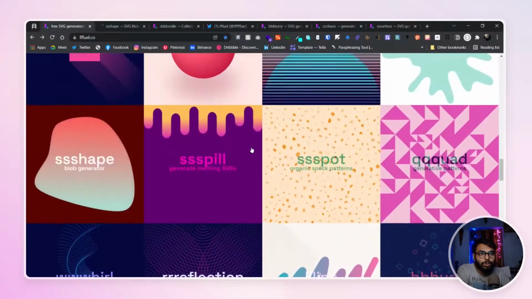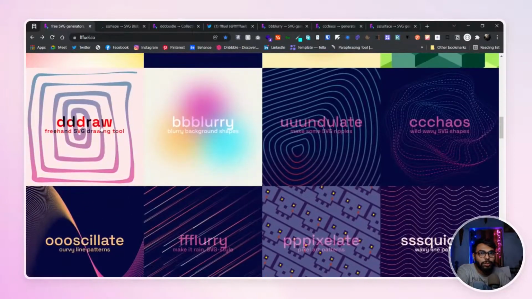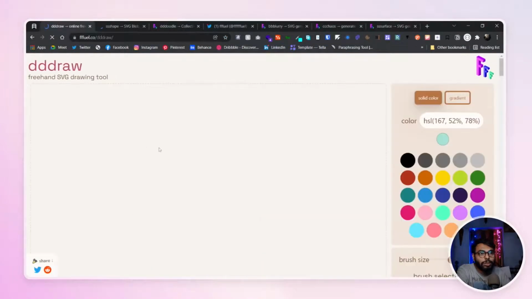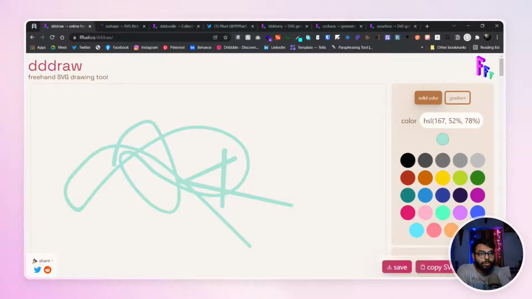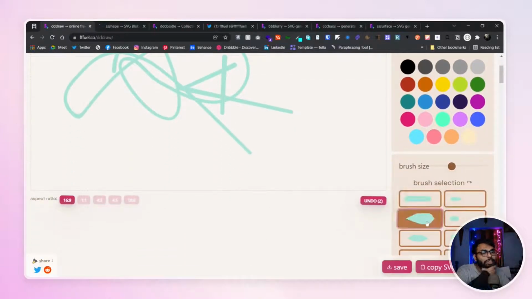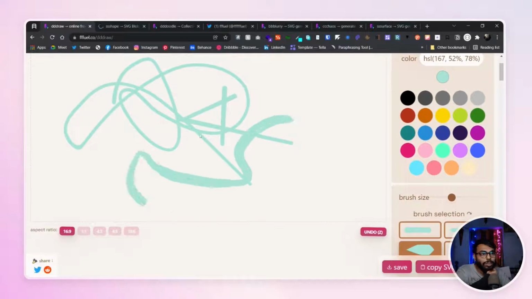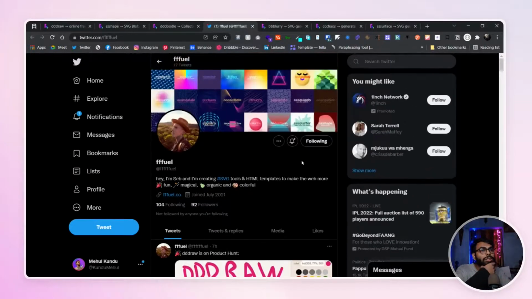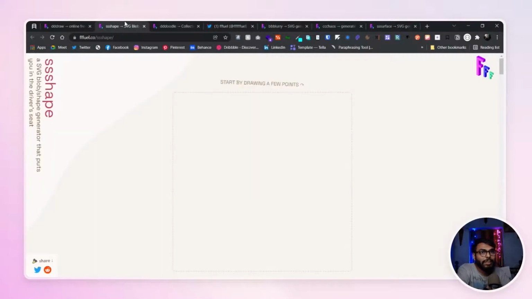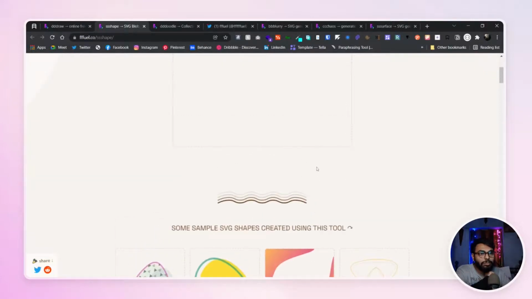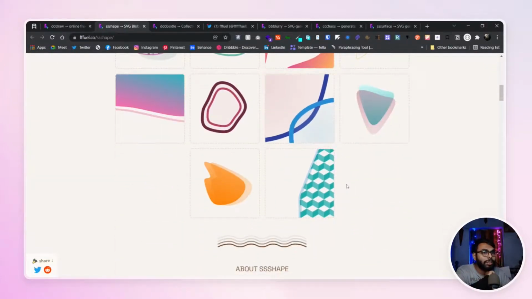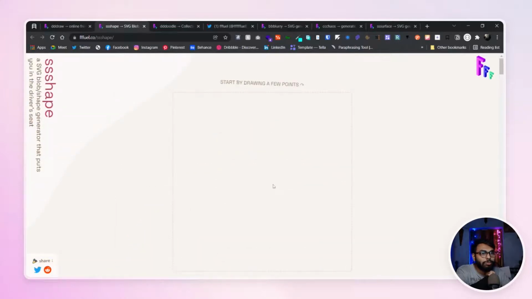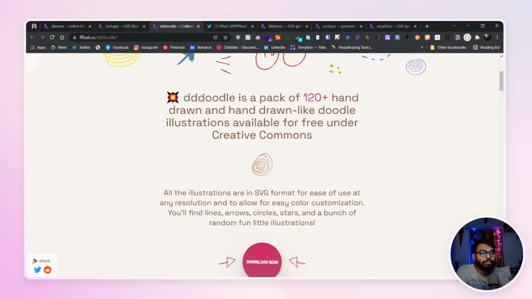Okay, so if we go through here, I think we can find it. Yeah, Draw. So this is an SVG drawing tool, a freehand drawing tool that you can use over here. I don't know. Yeah, see, great. This is a web app genius, to be honest. I would say he is a real web app genius, because he has created so many apps regarding SVG, and all of them are really, really great. So yeah, a big kudos to him. Why not, right? Great, great, to be honest.